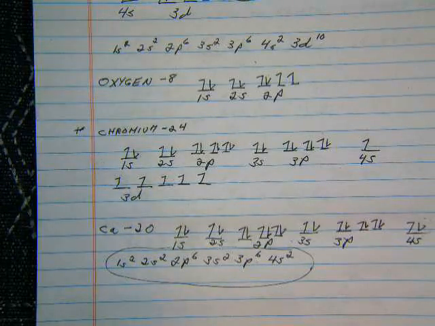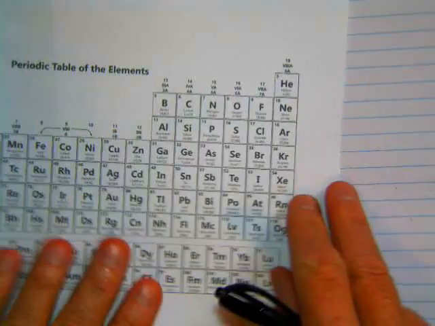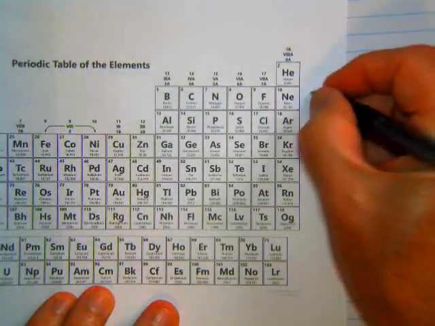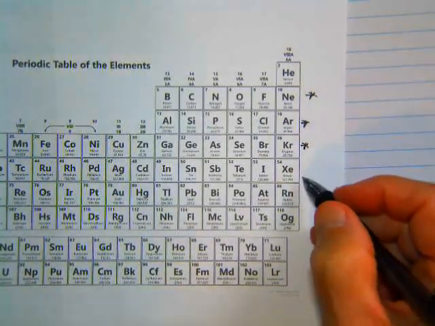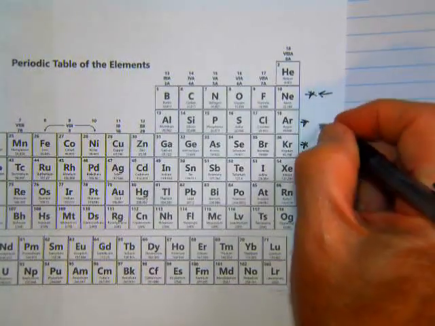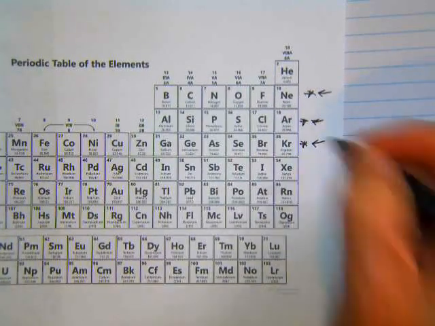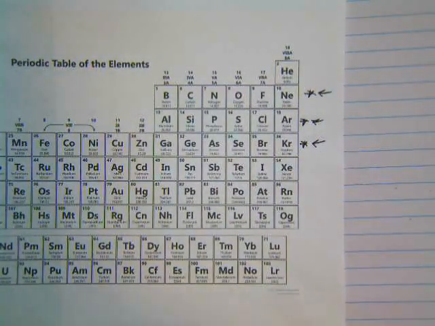One other thing you're going to run into every once in a while is the kernel. And the kernels are going to be neon, argon, and krypton. You can get into xenon, but these are the 3 you run into. Remember, these are the inert gases, and they don't combine with anything because they have a full outer subshell. Remember, when you're looking at electron configuration worksheets, especially when you use the kernels, you want to use just the valence electrons. And I'm going to work with neon on here.